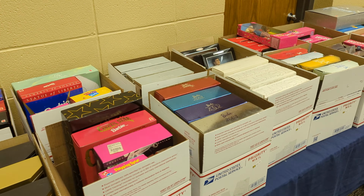You name it, this auction pretty much has it as far as Barbies in the last 20, 30, 40 years. We've even got some Disney Store in here. A bunch of the superhero ones. These collections just speak for themselves. If you have anything to do with Barbies, you know what you're looking at here. This is just a phenomenal auction. On paper, it's pushing 6 figures worth of Barbies in this room. That's pretty crazy.